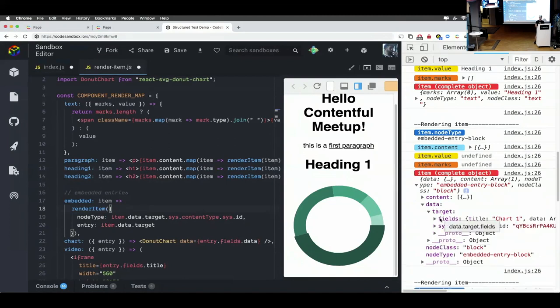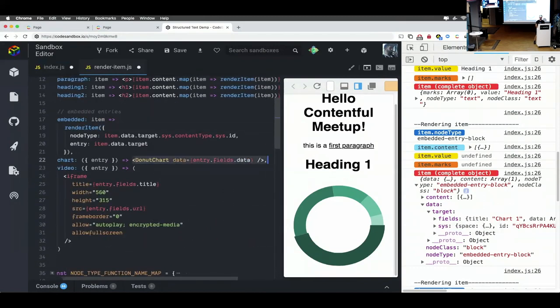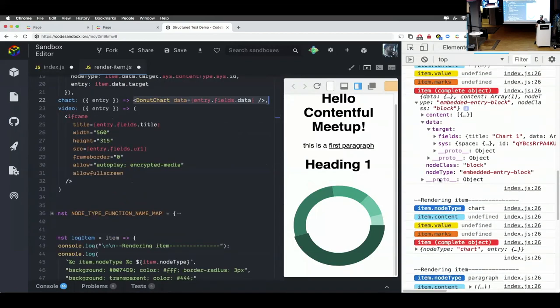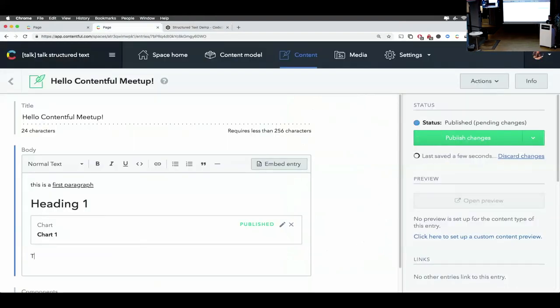Which then means that the component for the chart, for me, is just doing that like this, and I'm just passing it down. So basically, this is then just a mapping. This component knows how to deal with this content type, right? So, and using something like this, I can now do everything I want without having the need to split my content model into several things, right?